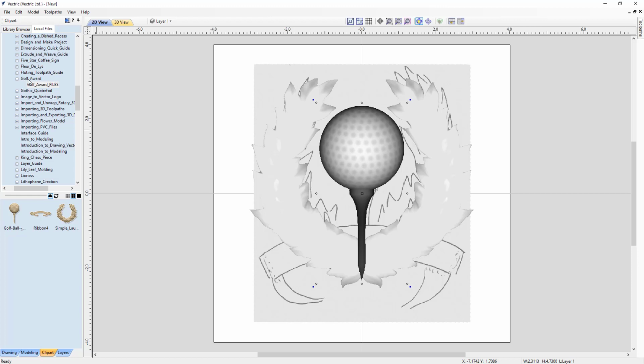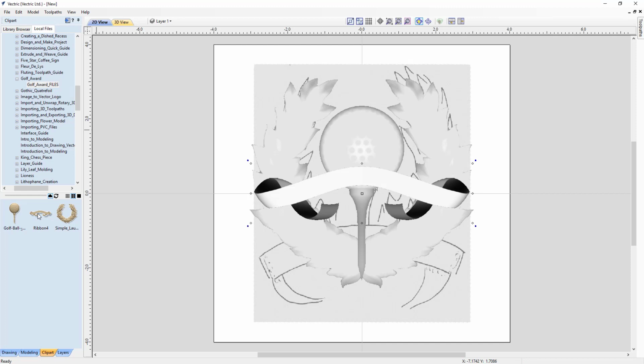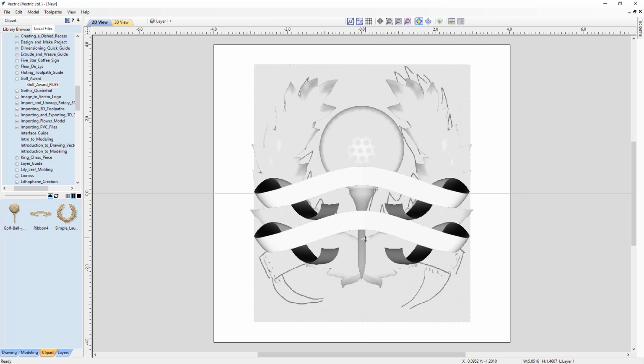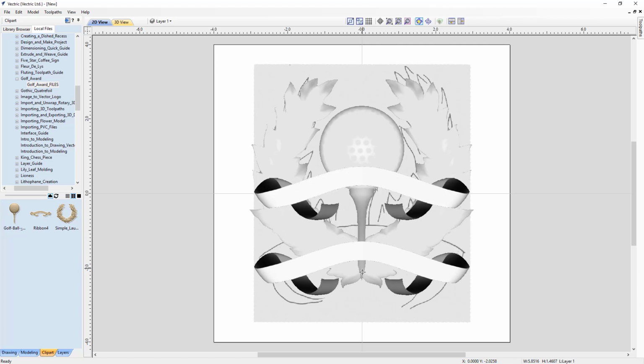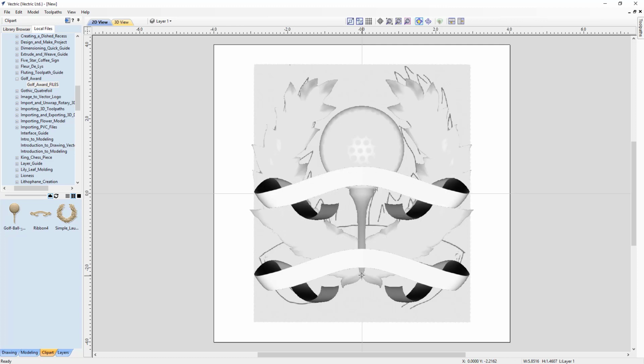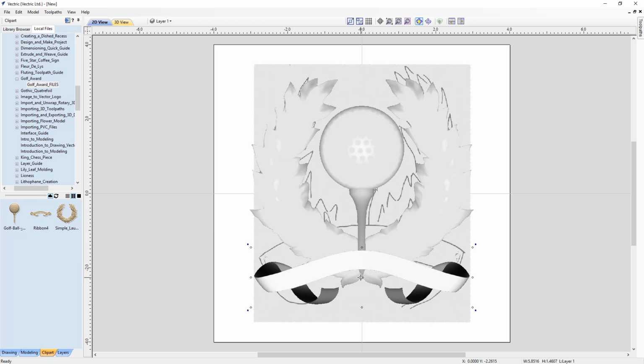But in this case, I'm looking directly at our tutorials folder, and you'll see again there are the 3 pieces of Clipart, and if I double click on my ribbon, then it will bring it directly into my 3D view and center it as well. If I hold down my alt key and drag this down, you'll see that I can position that where I think it needs to be. It needs to go somewhere around there, I think. I'm pretty happy with that.